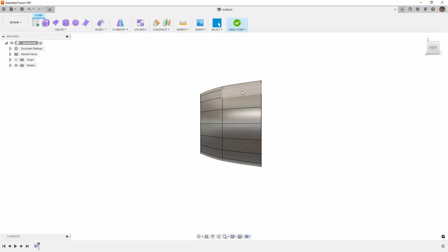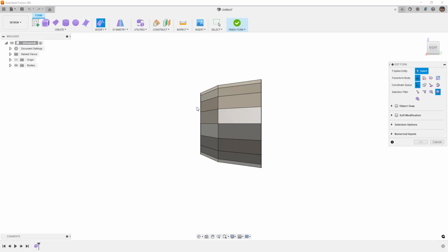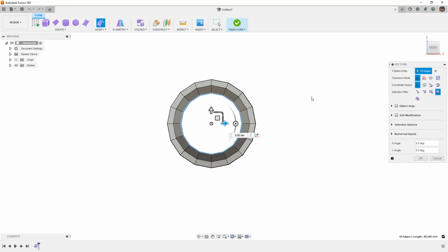And what ends up happening is it's going to take a look at the difference between the smooth display and the box display, and it's going to try to average that out. For right now, we're going to go back to box display and continue to add some more geometry. So in Edit Form, what I want to do is add just a small amount of detail here. I'm going to go to a side view. I'm going to hold down Alt, and I'm going to scale this down.